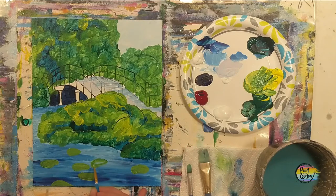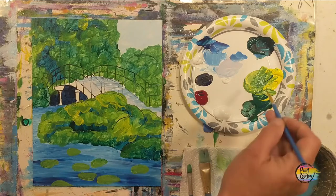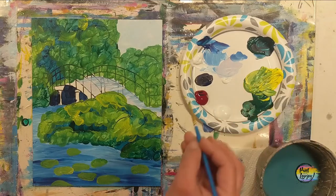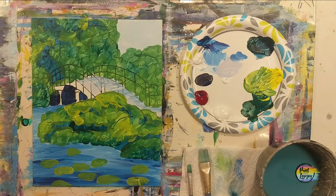As we're using the small pointy brush, if you are finding that your brush is kind of shaky, that does mean you're holding your breath. So if you exhale as you touch the brush to the canvas, that will help your process. You're doing a great job. I'm really proud of you for taking time out of your day and just getting creative.